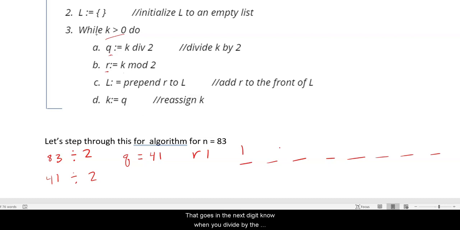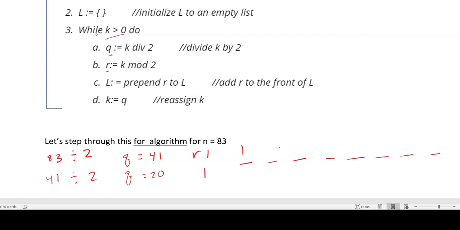Now, when you divide the 41 by 2, what you're really doing is finding out how many sets of 4 there are in what's left. So I've got 41 sets of 2. So the question is, how many sets of 4 can I make out of those sets of 2? When I do that, my quotient for 41 divided by 2 is 20, with a remainder of 1.